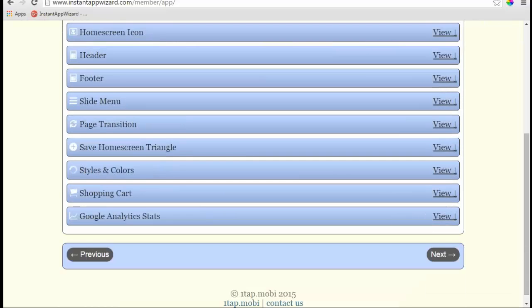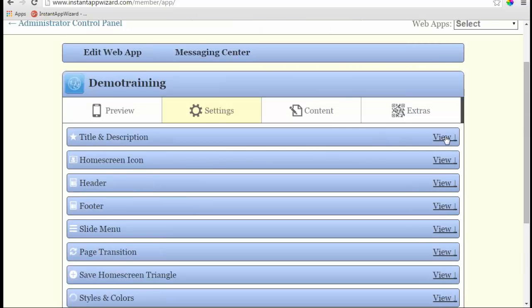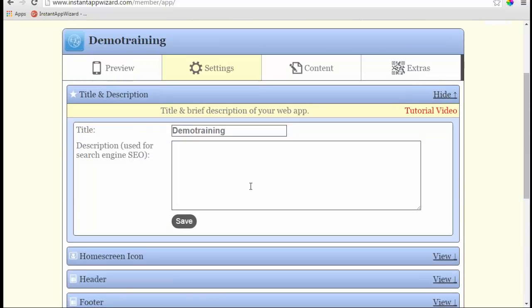Okay, let's go to settings. Title and description. You want to make sure this is SEO friendly. So you want to put stuff in here like their address, a small description of them, their address, their phone number, okay? And I always title my app, if it's Joe's Car Lot, the title of the app is Joe's Car Lot. I also make the URL link a long tail. Okay, you're not really worried about URL links when it comes to these mobile apps. They're not going to share it that way.